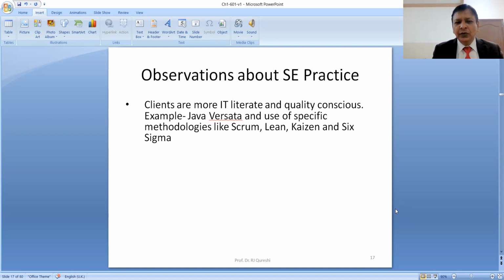Now the customer is demanding the use of specific methodologies like Scrum, Lean, Kaizen, Six Sigma. That is the demand of the customer. Especially the investors demand that if the software company is using Scrum, then we will invest. Otherwise, sorry, malish.